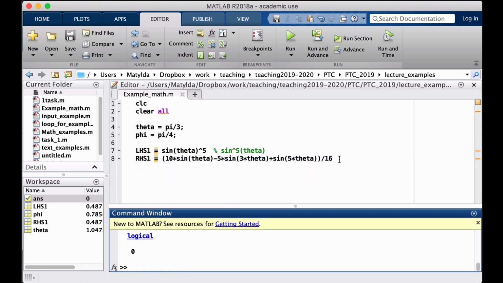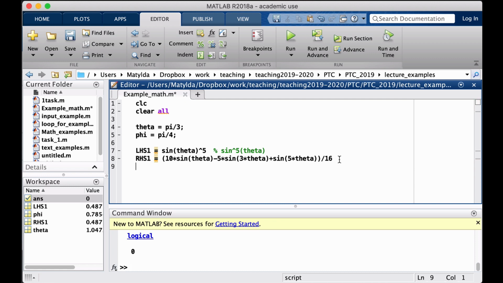So for displaying the result, for instance, you could also have some small if-else conditional statement checking that if the difference between left and right hand side is less than some predefined precision, maybe 10 to the power minus 10, then you treat them as equal and otherwise not.